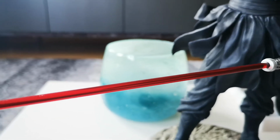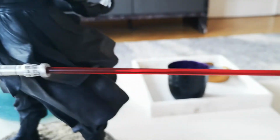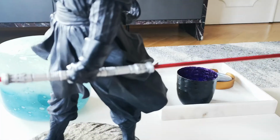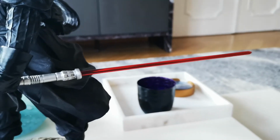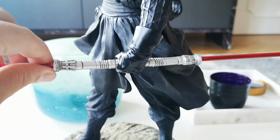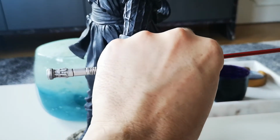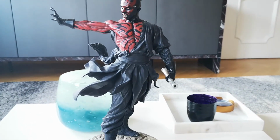With the double-sided lightsaber. Pretty cool. So you can either place these lightsaber parts in, or you can also pose them without this if you want, just like that, which was also cool. So lightsaber isn't on.